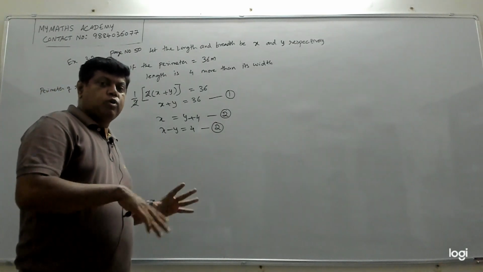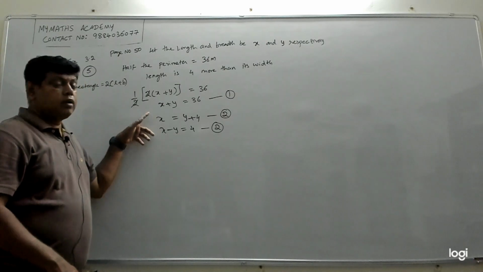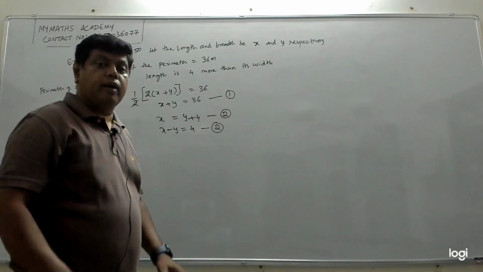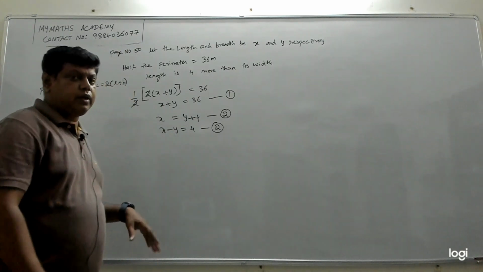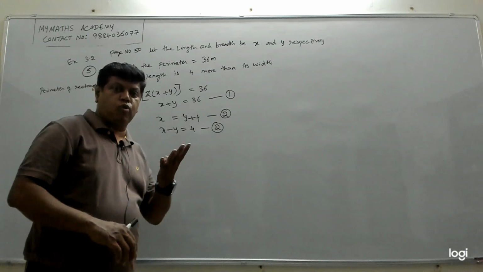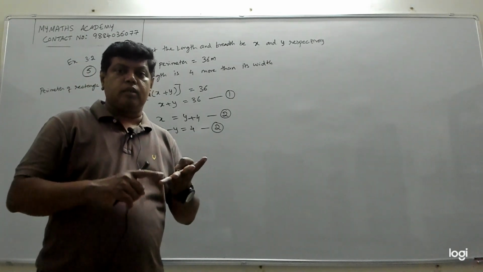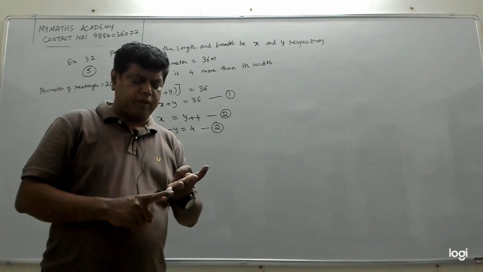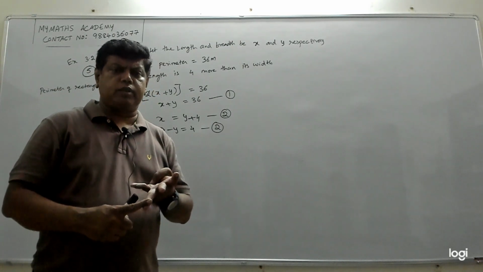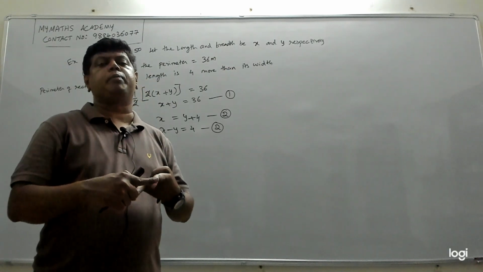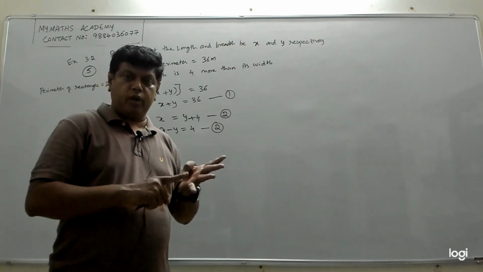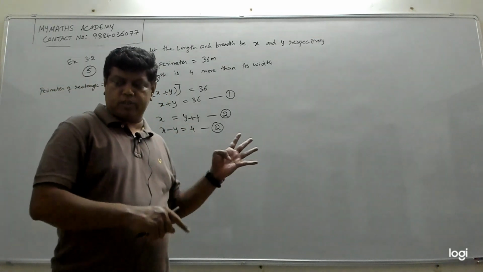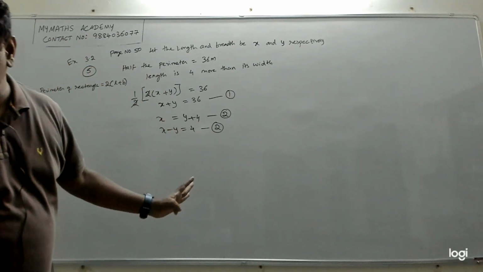where we solve linear equations in two variables, a pair of linear equations in two variables, using a graph. Graphically we are solving, right? So in the exam they will say, because we have four methods. A pair of linear equations in two variables can be solved using the graphical method, substitution method, elimination method, and cross multiplication method. Till now we have been doing only the graphical method. So this comes under the graphical section, and we should solve this graphically.